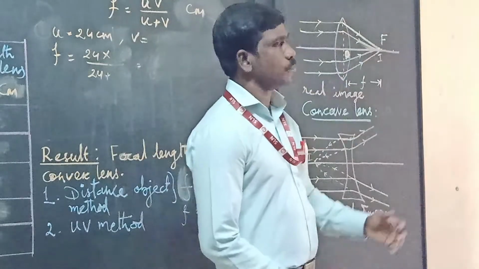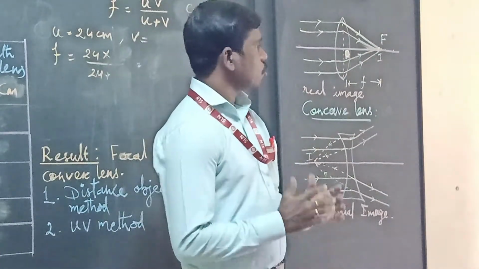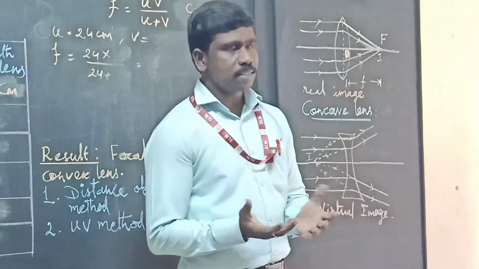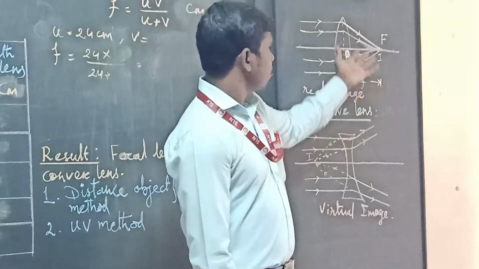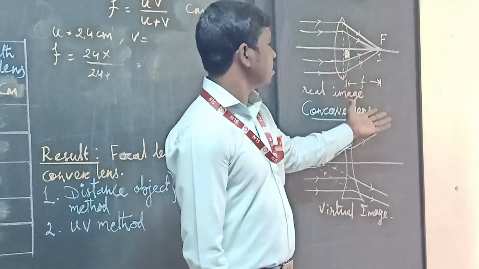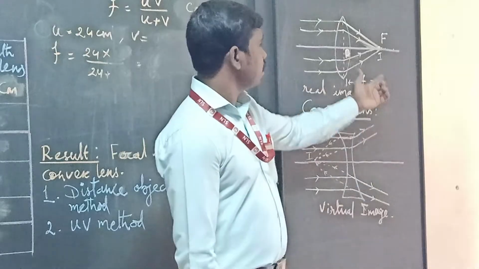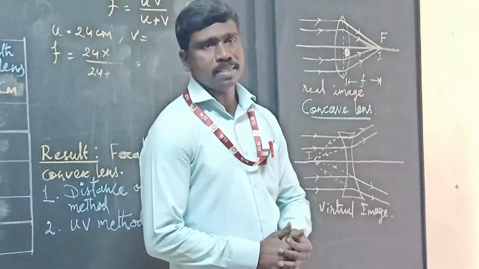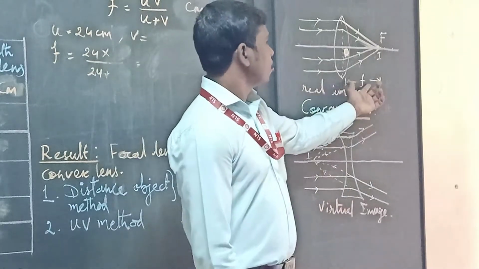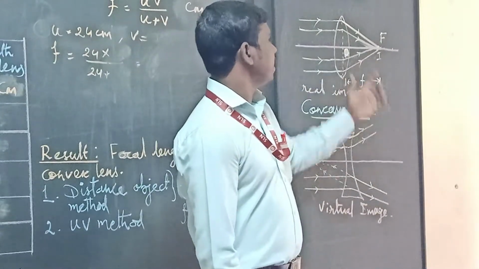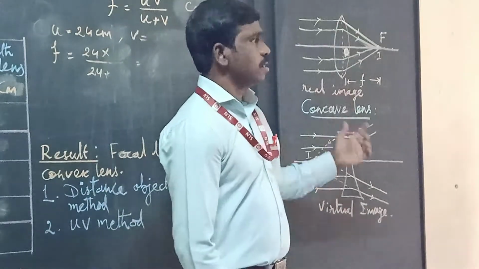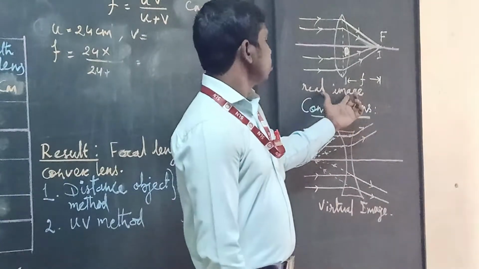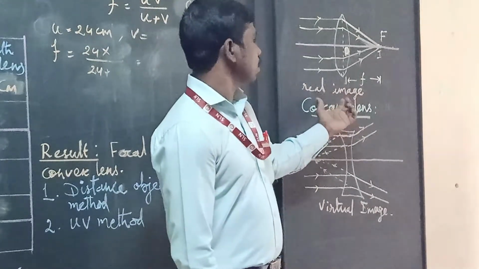This point is used to collect the image. Now we are going to calculate the focal length of a convex lens. We know the definition of a convex lens, and what is meant by focal length. Focal length is the distance between the focus point and the center of the lens. From this lens we are collecting a real image. A real image is an inverted image. So inverted images are commonly called real images.